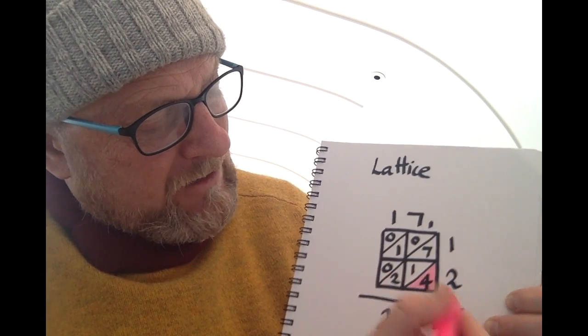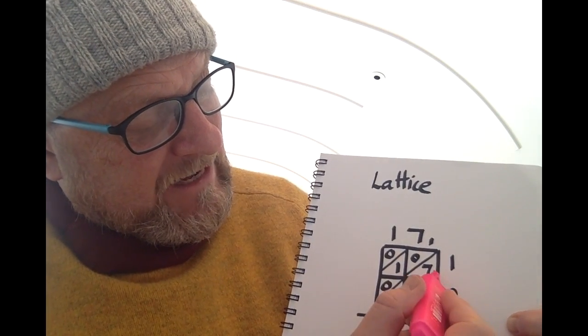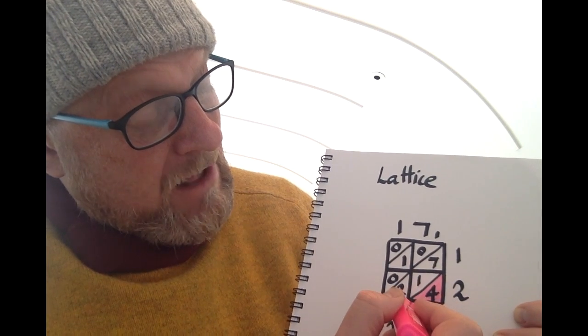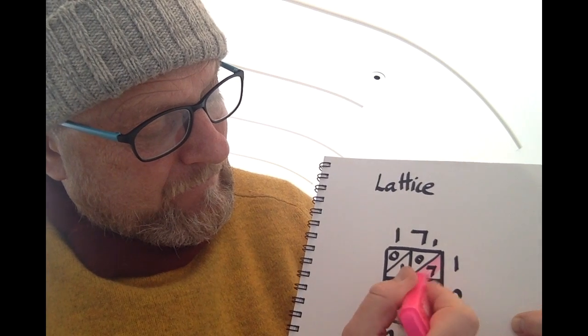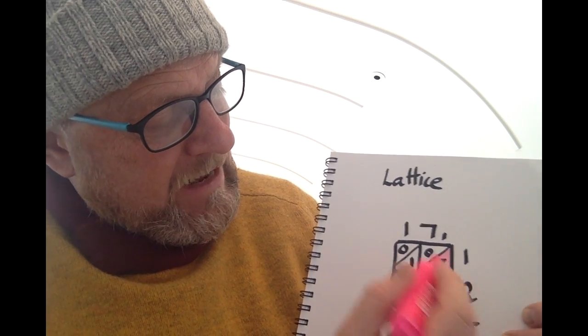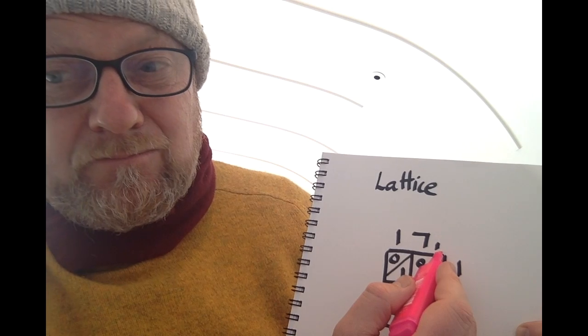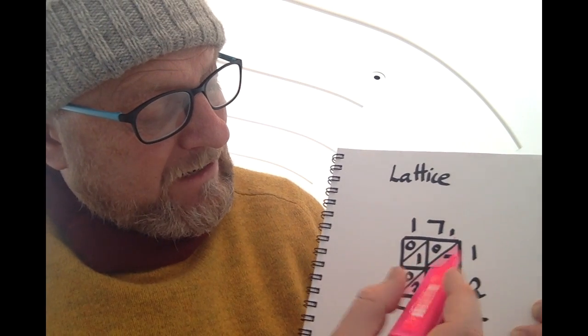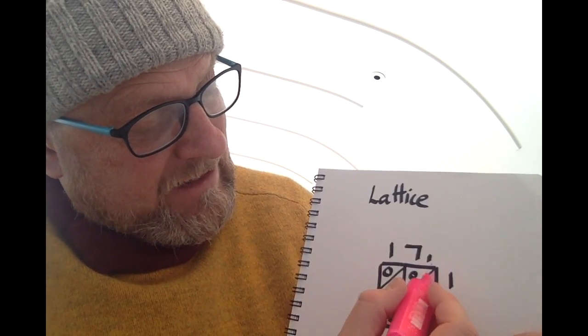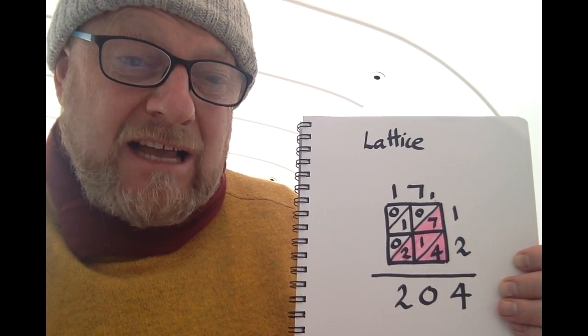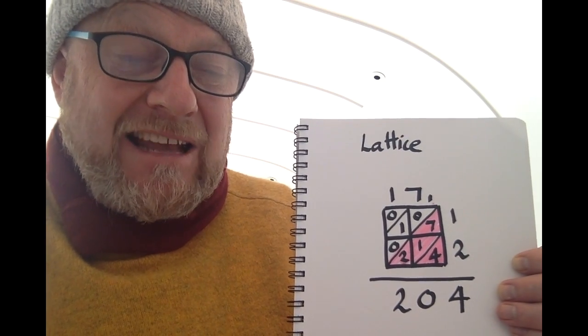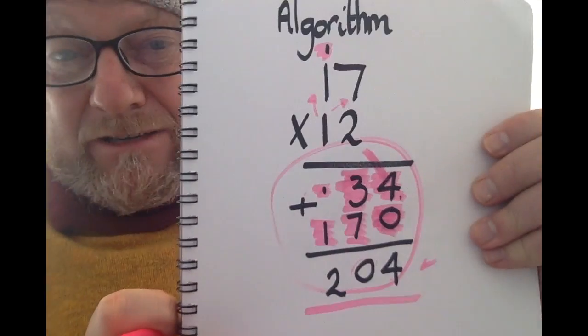So my first one in the ones unit is a 4. Now in the tens unit, we've got 7 plus 1 is 8, plus 2 is 10. So the 0 goes down there, and the 1 goes up here. Then 1 plus 0 plus 1 in the hundreds one equals 2. And that gives us our answer, 204. I'm going to go through the lattice technique in class as well. So you can either try the lattice technique or you can try the conventional algorithm, which looks like that.